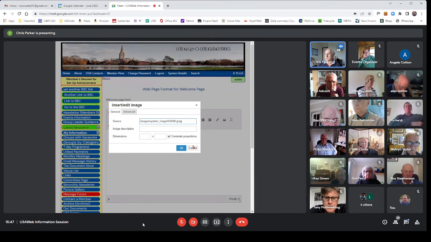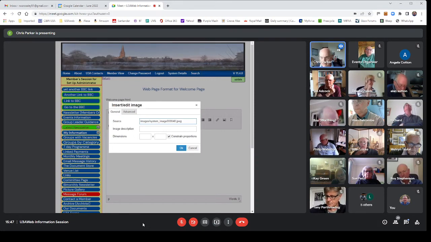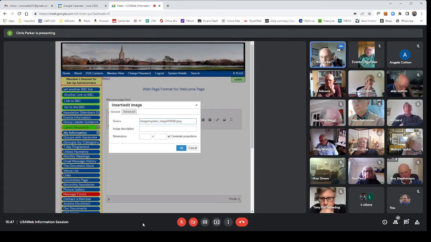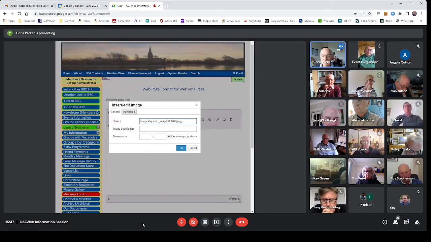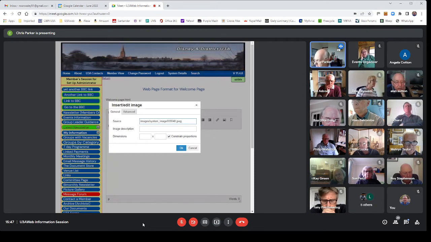Now the thing to do here is there's two ways in which you put images in. If you put an image in as a relative reference, then it will take it out of an images directory, which is where you are.